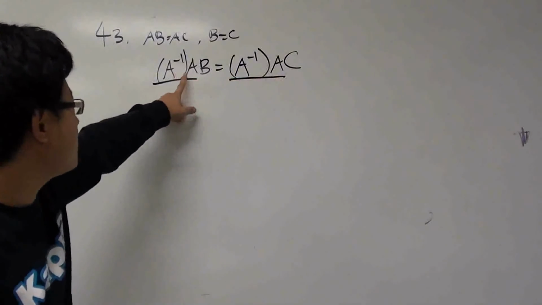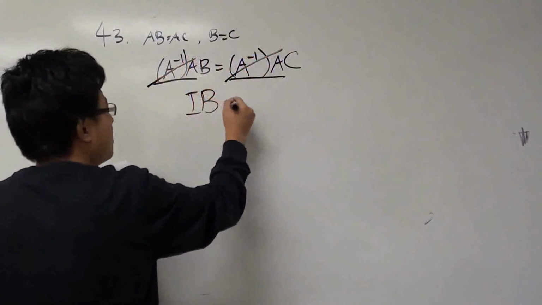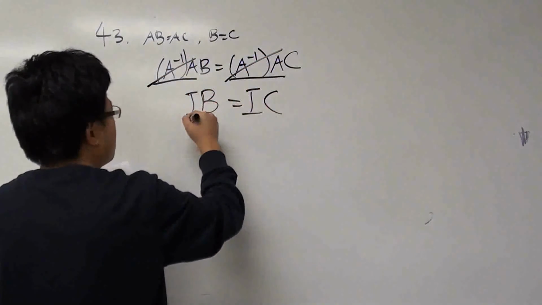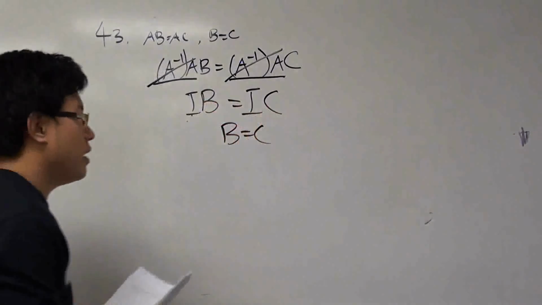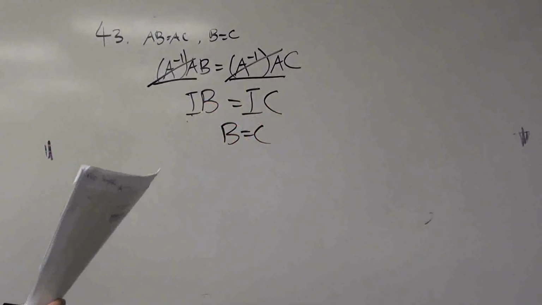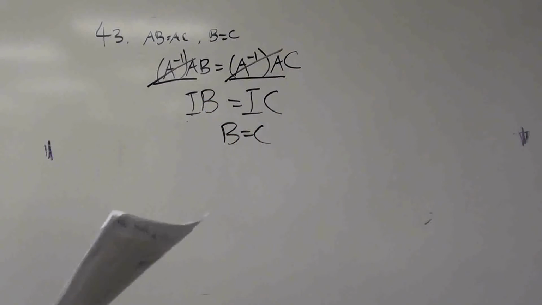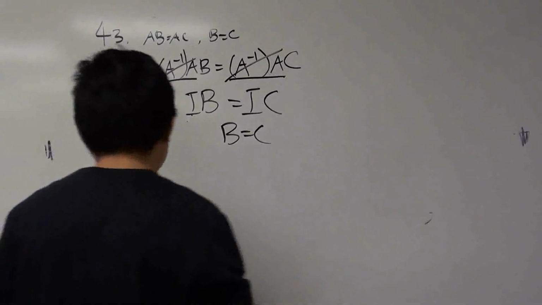Because inverse times the original matrix gives the identity matrix, and yeah, so that's essentially just B, C, because of the identity matrix. So B equals C. That works if A is invertible. But that's a big if, right? Not all matrices can undergo inverse. Oh, that actually, let's talk about that.